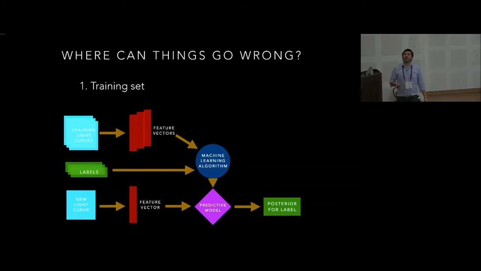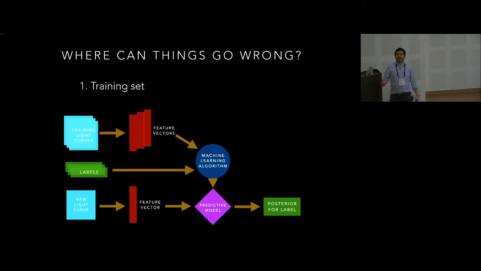But one issue with those, and this is the general idea of how such machine learning algorithms work for the case of supervised learning. So you have a training set of light curves for which you can extract some features, and for each of the sources you have a vector of features. And then you also have the labels for those sources. And you have your machine learning algorithm that can be a random forest classifier, support vector machine, or an artificial neural network that basically tries to minimize a loss function to optimize the parameters that weight these different features and decide which features are more important in deciding which source belongs to which class. And with that, you can have a predictive model to which you enter your new data.